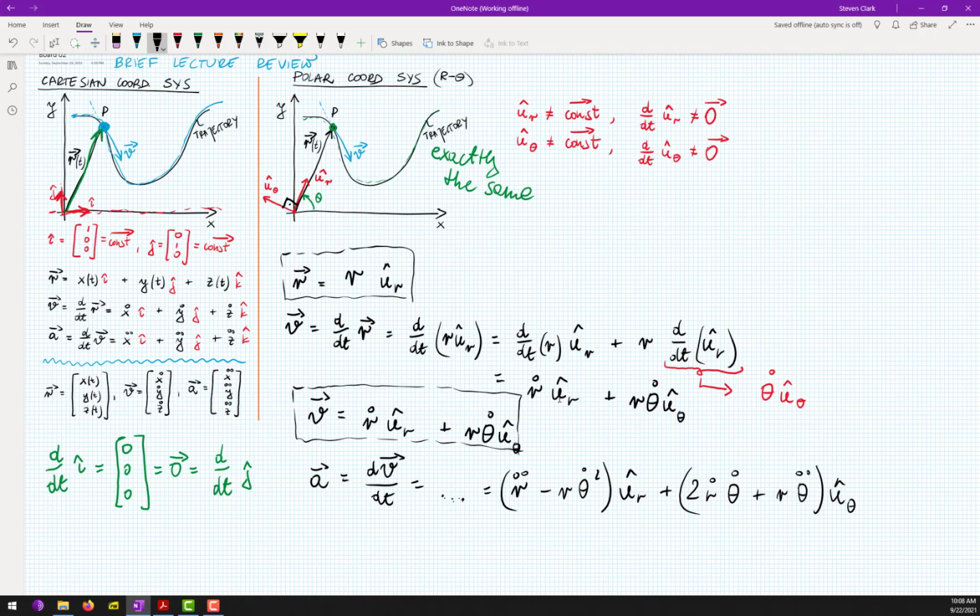Yeah, you can remember that expression when you write it 1,000 times, probably, or maybe 100 times, let's say. So these are basically our position, velocity, and acceleration vectors expressed in polar coordinate system. And here are they expressed in Cartesian. By the way, are they the same vectors? Yes, exactly. They are just expressed in a different way. These are exactly the same vectors, but expressed in a different way.